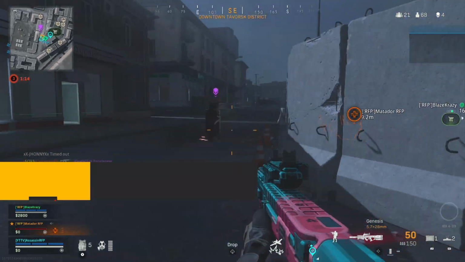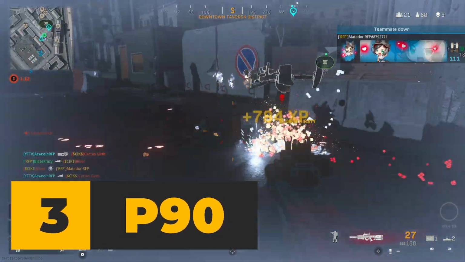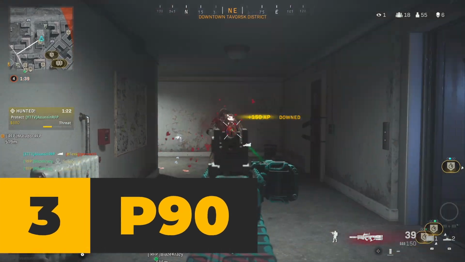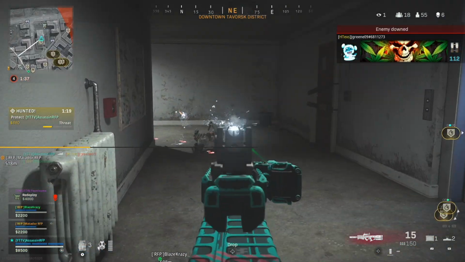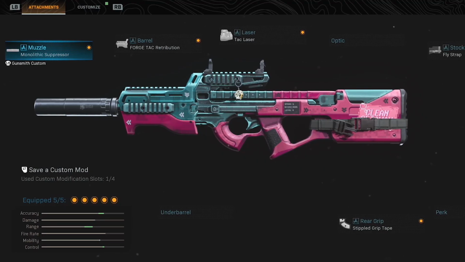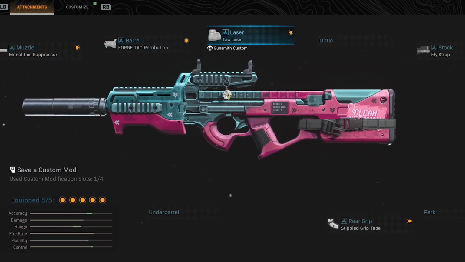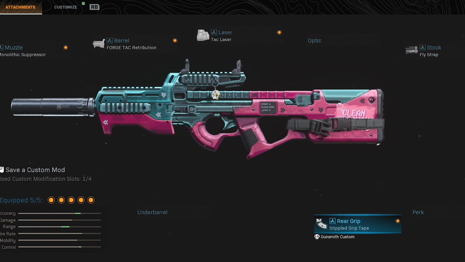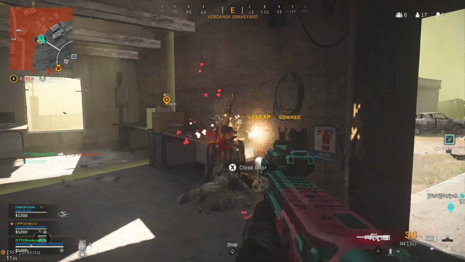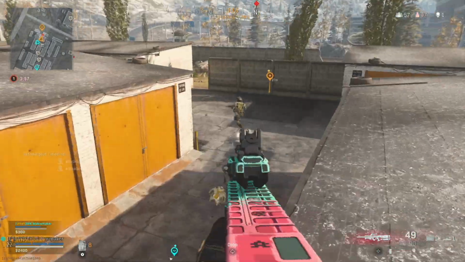And that brings us to number 3, the P90. The P90 is a solid all-around gun with a high magazine capacity, fast rate of fire, and a decent DPS value. There's really only one way to build the P90, and that's with the monolithic suppressor, forged tack retribution barrel, the tack laser, the fly strap, and the stippled grip tape. You could actually substitute the tack laser for another stippled grip tape in the underbarrel if you want to be a little bit more stealthy.